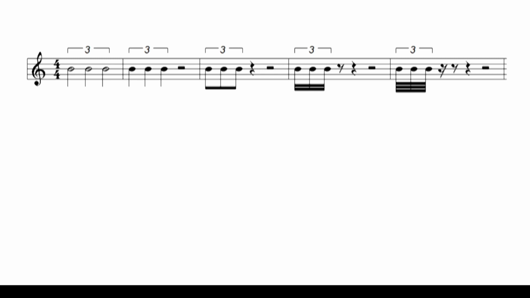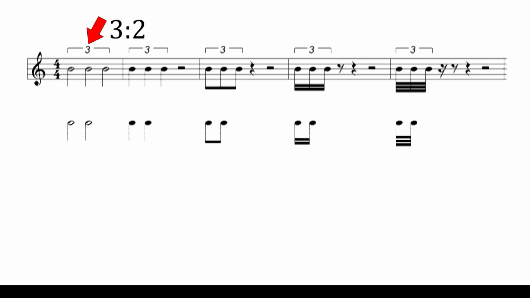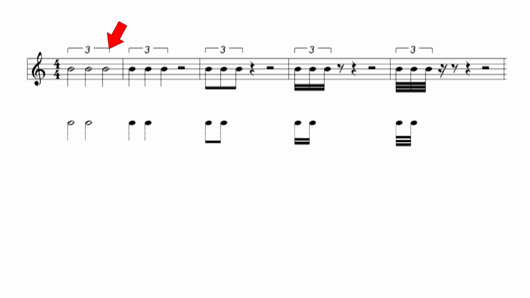Triplets are the most commonly used form of tuplet, and in their basic form consist of 3 equal notes which are played in the same time as 2 of the same notes. In sheet music they are identified by the number 3 or 3:2 above or beneath the notes of the triplet. The number may also have a curved or square bracket around the notes which form the triplet.